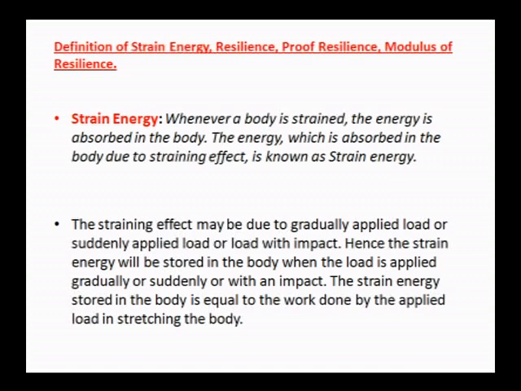Once again I repeat: whenever a body is strained, energy is absorbed in the body. The energy absorbed due to straining effect is called strain energy. This straining effect may depend on the type of load we apply. We have three types of loading: gradually applied load, suddenly applied load, and impact load. How the energy is absorbed totally depends on which type of load we apply.